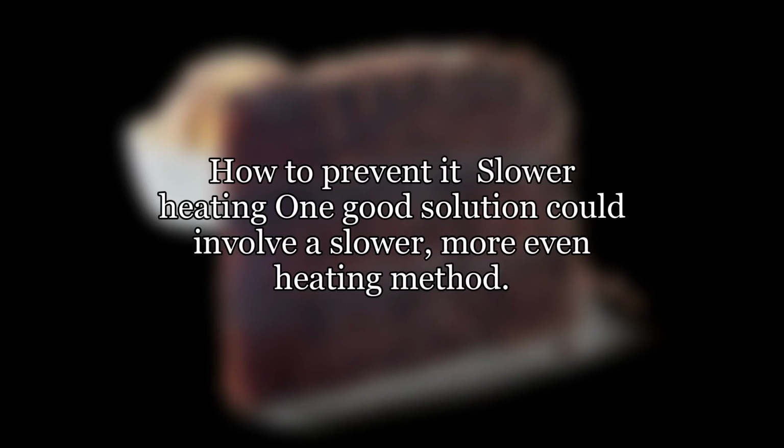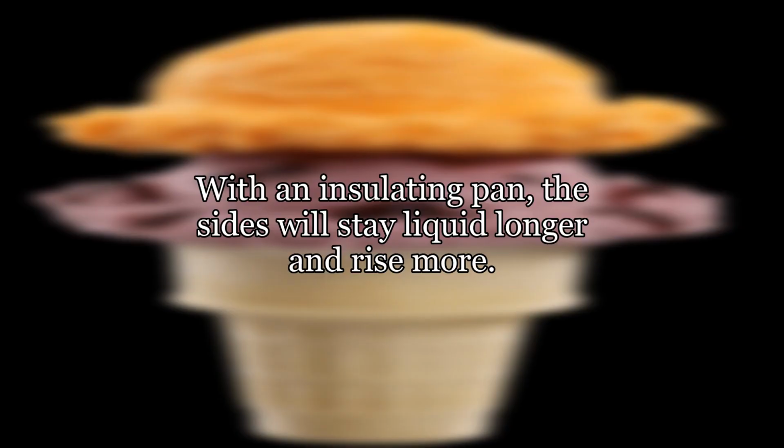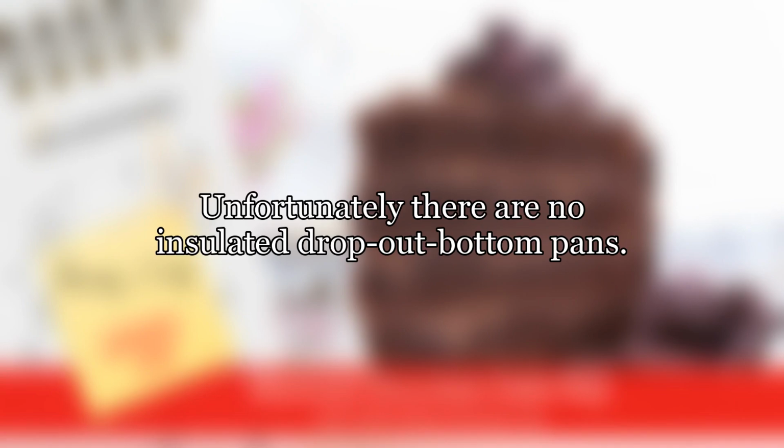How to prevent it: slower heating. One good solution could involve a slower, more even heating method. This can be accomplished by using a pan which insulates well. With an insulating pan, the sides will stay liquid longer and rise more. Unfortunately, there are no insulated dropout bottom pans.